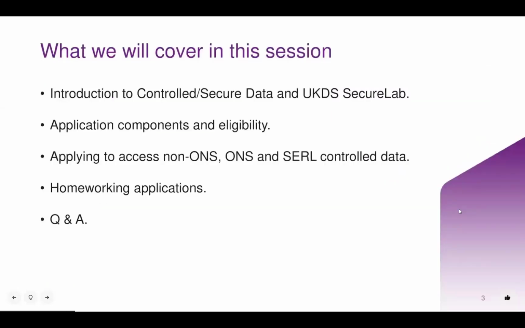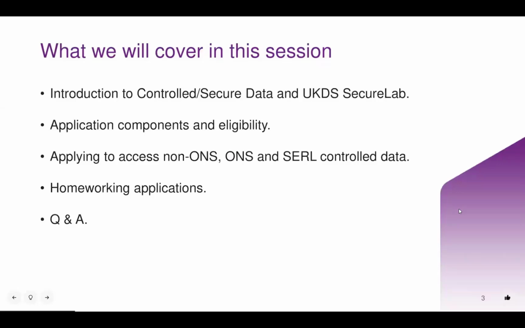On this slide, we see what we will cover in this session. To go through the roadmap, we will start with an introduction to controlled data, to understand what controlled data are. Then we will speak about the UK Data Service SecureLab, our TRE, Trusted Research Environment. We will have a quick overview of the application components and eligibility, who is eligible to apply for secure controlled data. And then my colleague Siôn will walk you through all the details of an application.